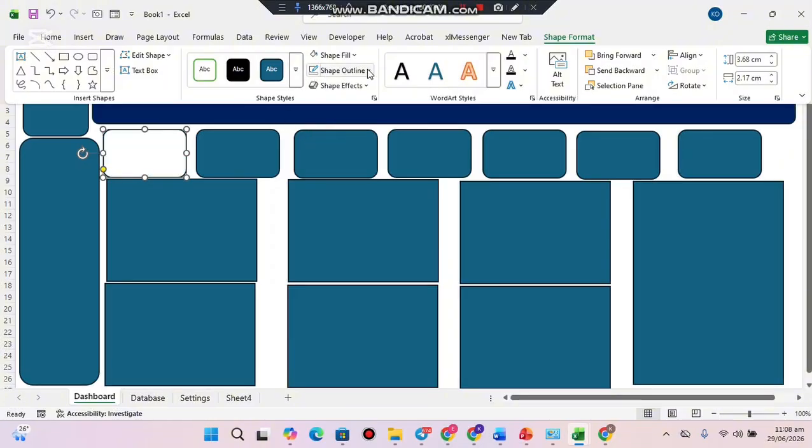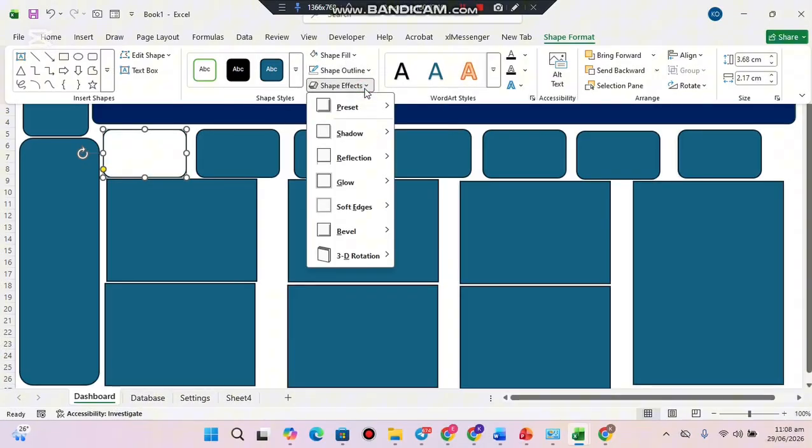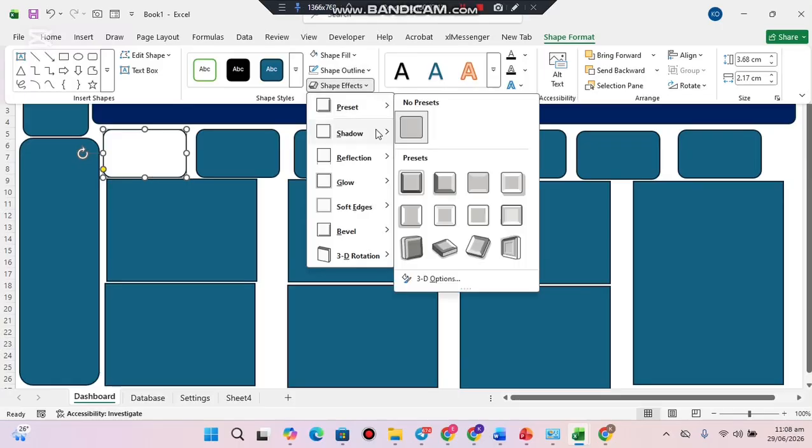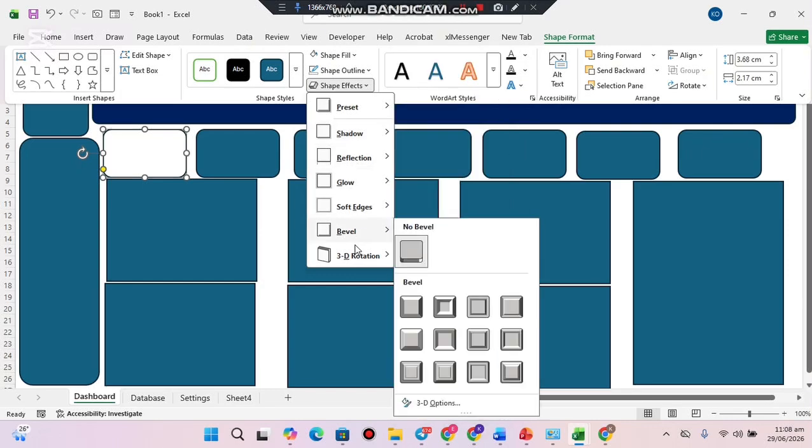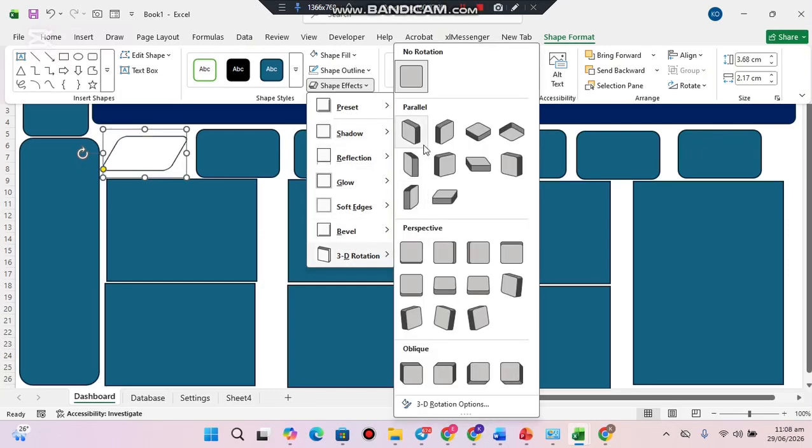Once you choose white, come to the shape effect. Then choose one with shadow. I prefer one with a shadow. Whatever shadow that you want, you can get it. There are different types. You can choose 3D also. Whatever you want the shape to be like.